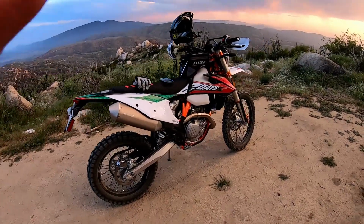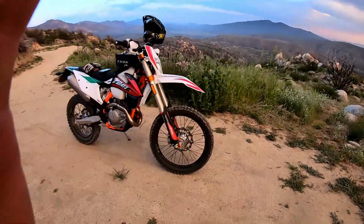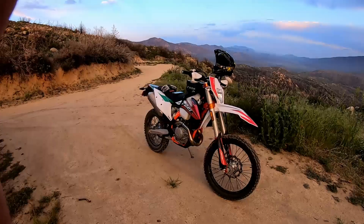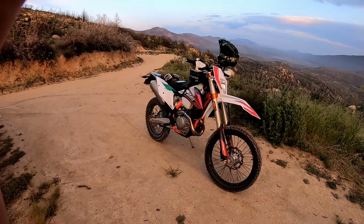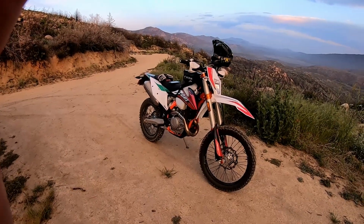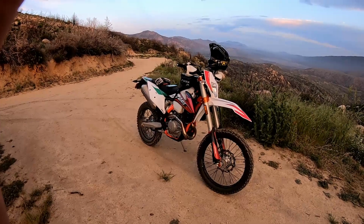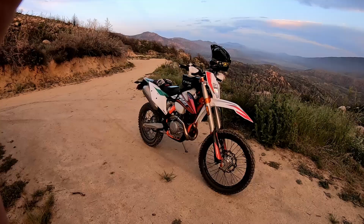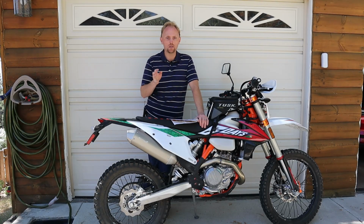So I'll share more impressions later, and I'm going to start working on the bike, but man, I'm just so impressed. I mean, the EXC has always been an impressive bike. Let's just admit it. It has. It's always been kind of the king of the dual sports, and it's just like riding a high-powered mountain bike. I have no hesitation to just start going down single track, whatever I see. It's just so much fun. I'm so glad I'm back on a 500 after having larger bikes for a few years now. Another thing I noticed is that the handling is definitely sharper.